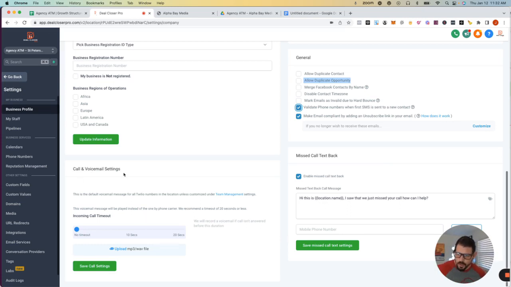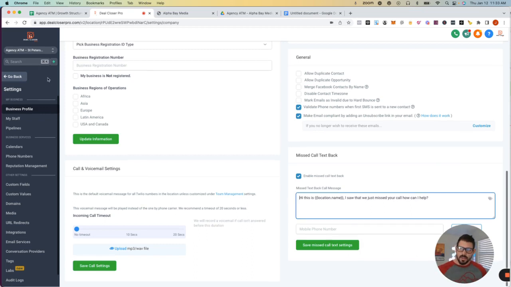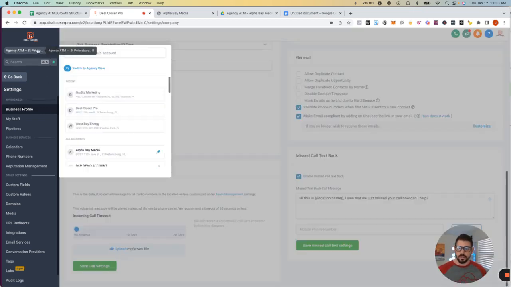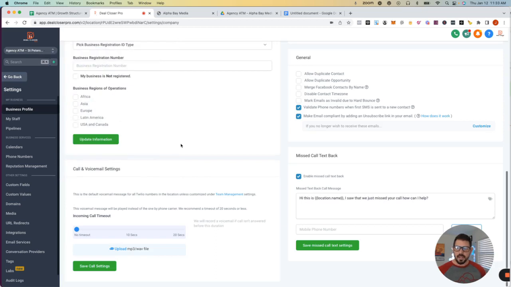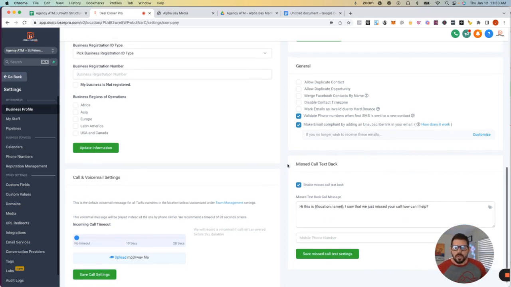So also you've got your call and voicemail settings. Go ahead and set up a voicemail for your business there as well. This piece right here is for your business. So this particular message is for your agency. When you start building out sub accounts, you're going to see all the different sub accounts in here. Essentially you can go into multiple clients' sub accounts directly in your account, and it doesn't cost you anything extra above your monthly membership. Okay. So you want to get that set up.